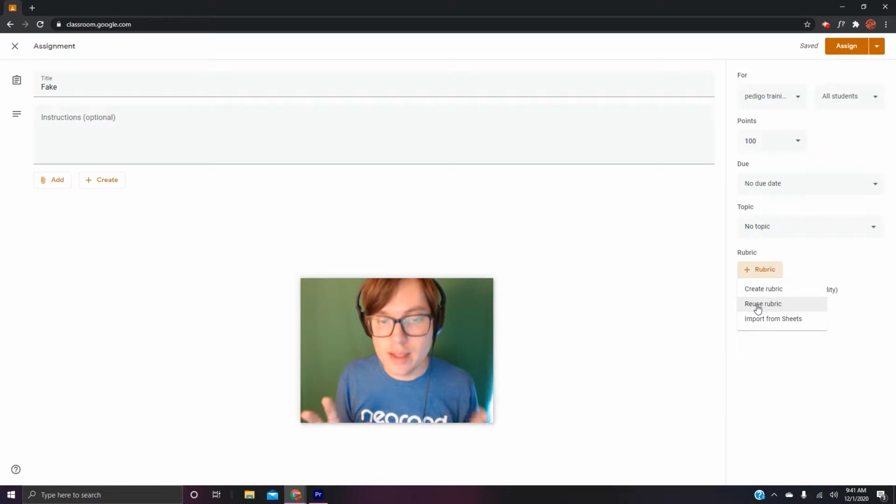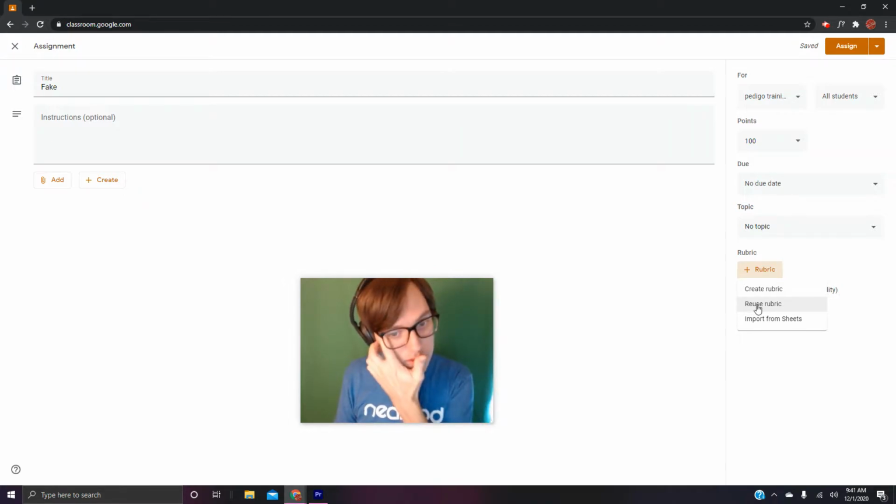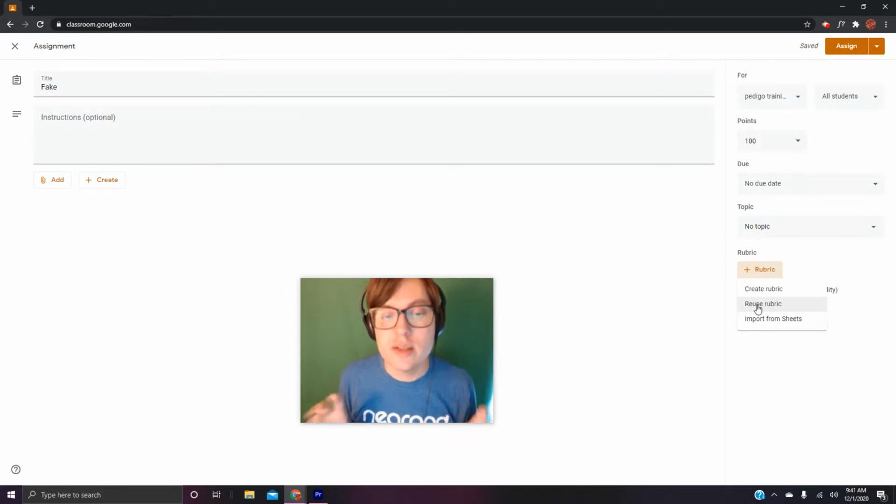Reuse Rubric, that's what I want to talk about before we move on. That's fantastic because if you create it once, you don't have to keep making the thing. You can just reuse it. So that's fantastic, especially if you're someone that has sort of stock, I don't want to call them generic, but like stock set rubrics that you use for multiple assignments. That would be super convenient.